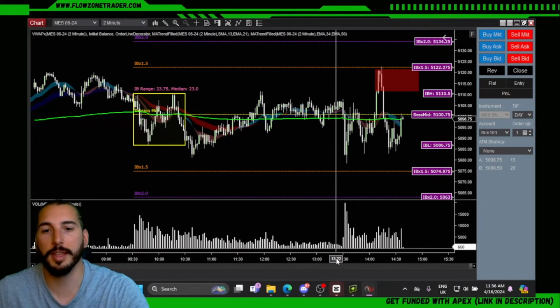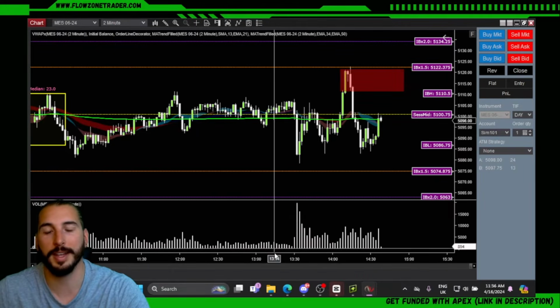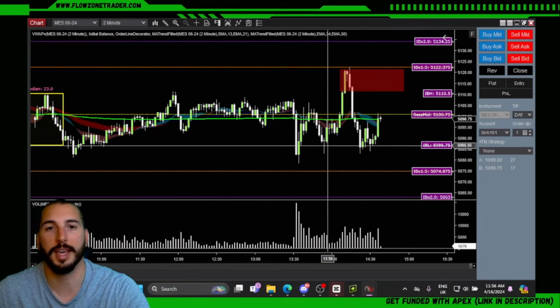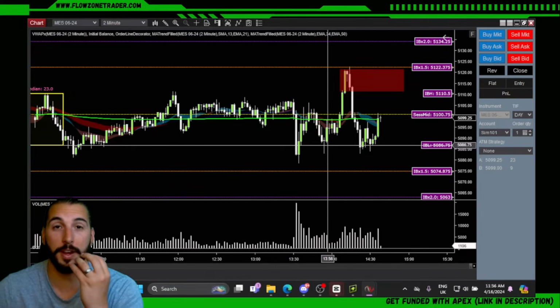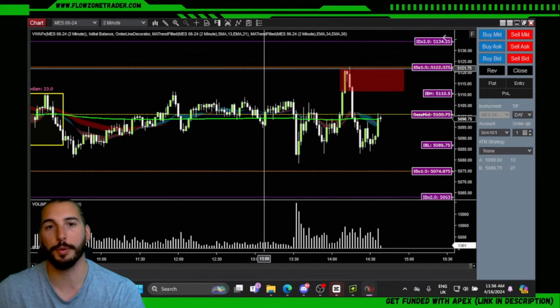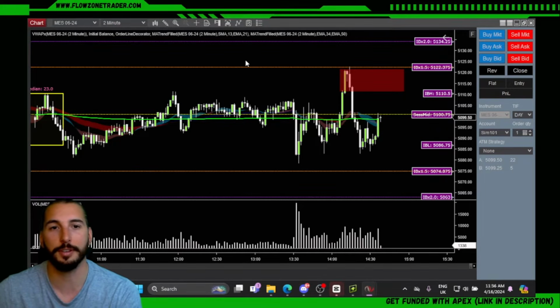Now, there's only one thing on here that I really don't like, especially when zoomed out, and it's the candles, right? The candle wicks are not the same color as the candle bar, and that for me, I find it very hard to concentrate on, and it's the biggest difference, to be honest, between NinjaTrader and TradingView when you're looking at the charts. But there is an indicator to fix it, so let me show you that.